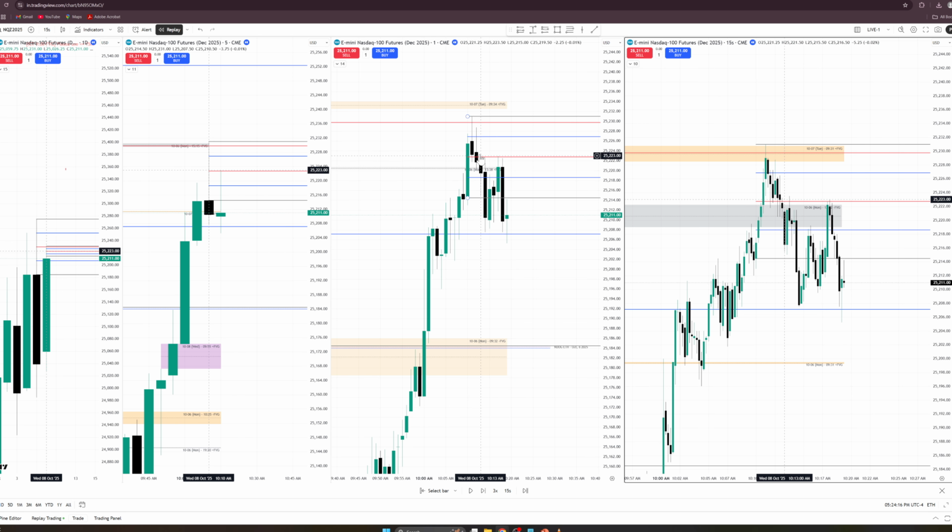So my stop loss was just on top of this candle at the high of this wick. Initially I kept my stop loss around 50% of this fair value gap, but when price was again coming back up, then I went and placed my stop loss on top of this wick.